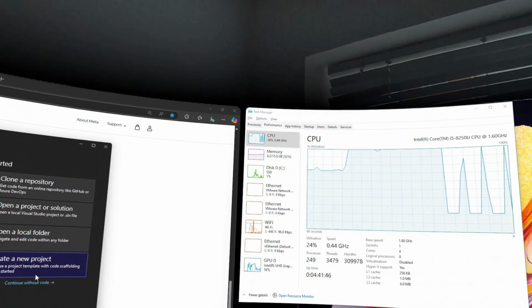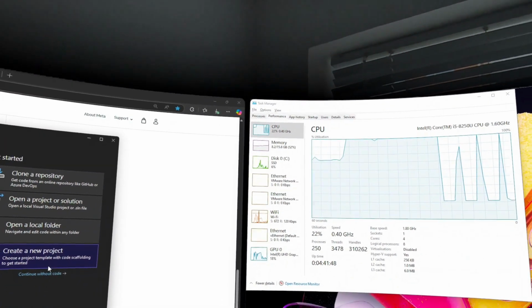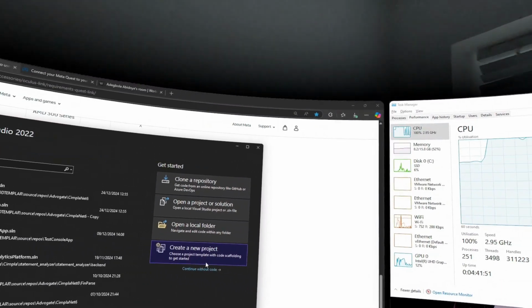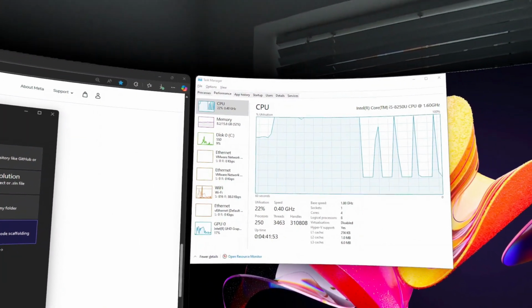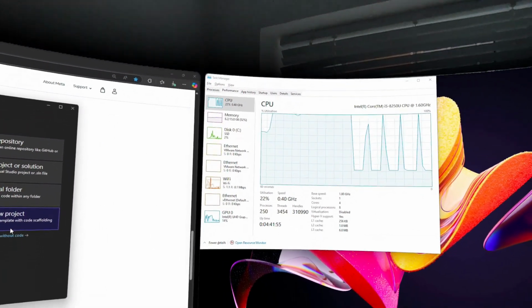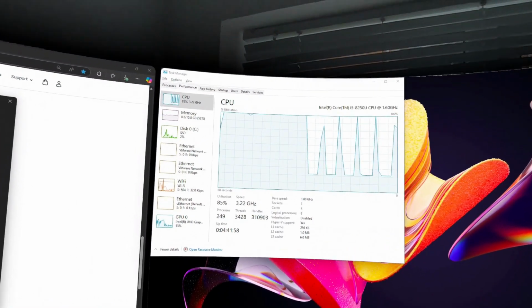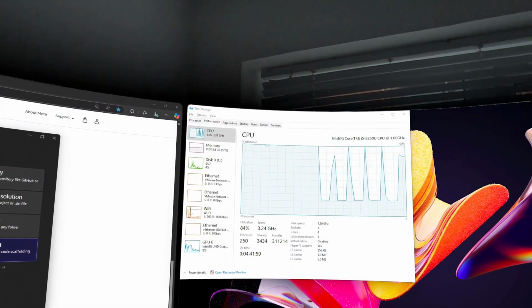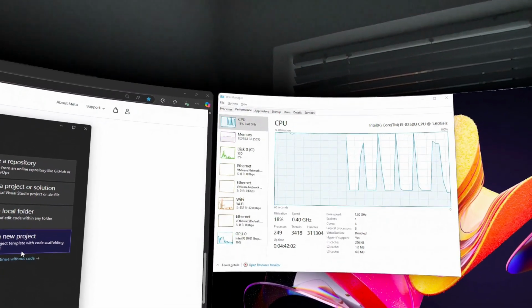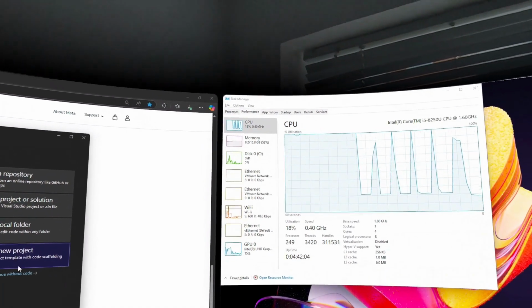One of the settings that I did is make sure that my Visual Studio is being processed by the GPU. I've set my Visual Studio, my SSMS, to be processed by the GPU, not by the CPU.